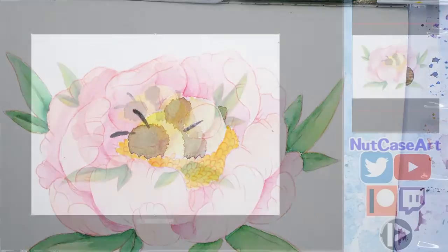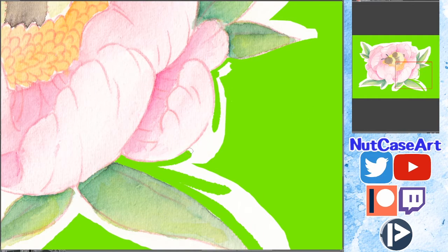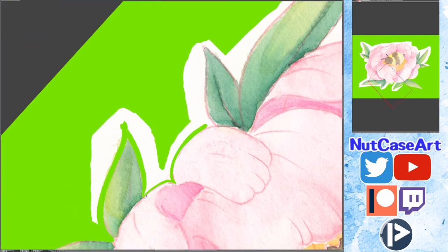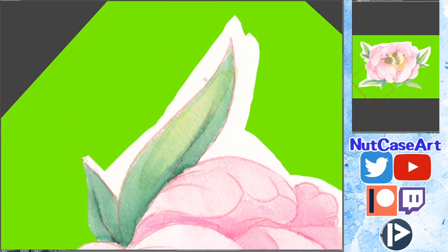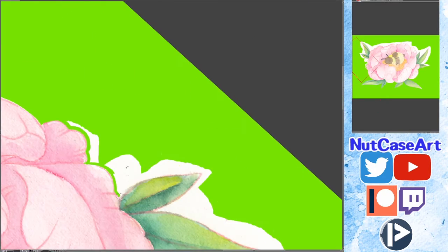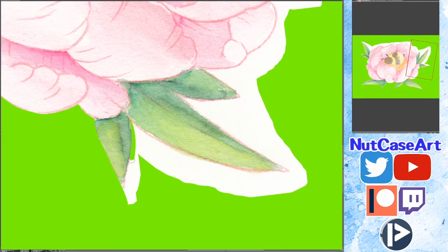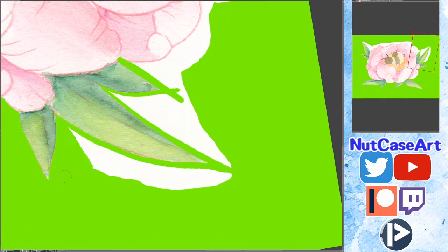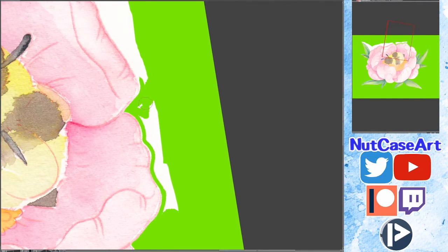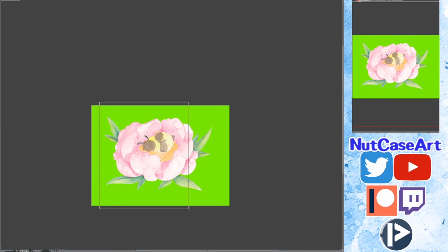But I really liked having the base textures and colors from the watercolor, and then I scan it in, and as you can see here, I'm removing all the areas of white that I do not want used on the final painting, because I end up using this as a sticker and a print, so I didn't want a background specifically. Since it is a traditional piece, I had to get rid of the white, since unlike digital, where you can just have it on another layer, you have to remove it here.